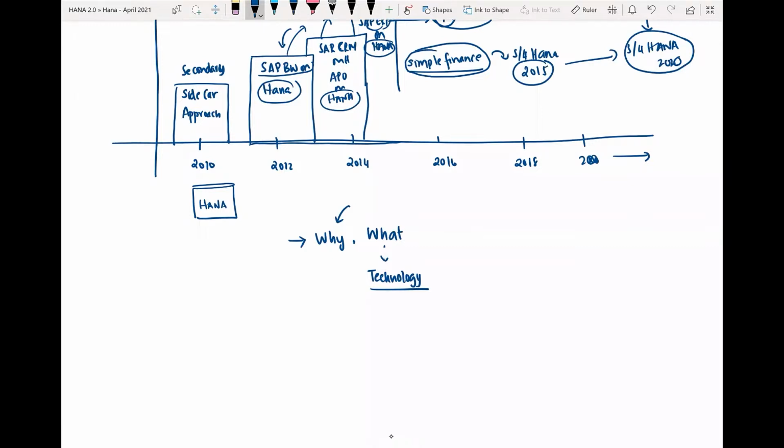within this HANA platform. So when we talk in the next session, we will go into that what question, and that will help you answer the challenges that we currently have with the SAP HANA system and how they were overcome. And then once you learn this what, which gives you high level information on the different technologies, I will take you into the details of how these technologies work with each other. And then the when, now, the roadmap. I will go into the details of the roadmap also and talk about deployment strategies.